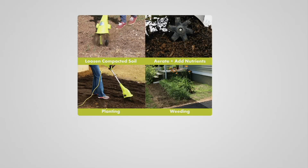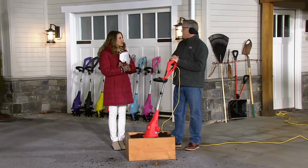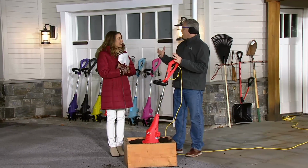Most people just think it's for the garden. It is for loosening the compacted soil. You can aerate and add the nutrients. It's great for planting. It's also awesome for weeding. I used mine last year because in some areas of my yard the grass had died, so I needed to get rid of the crabgrass and stuff like that. I tilled it up, planted new grass seed, and now the lawn looks so much better. I can't wait for this spring to see what it really looks like.